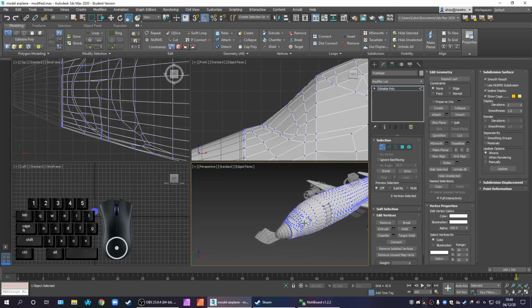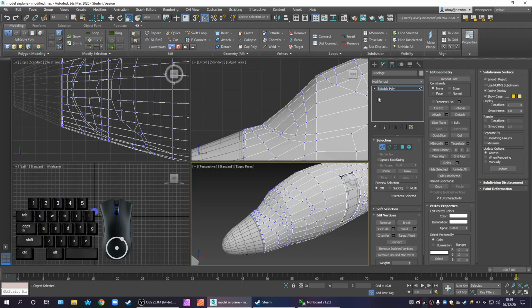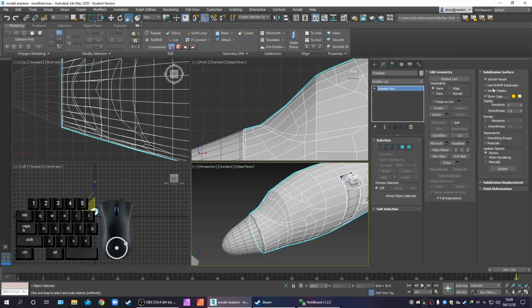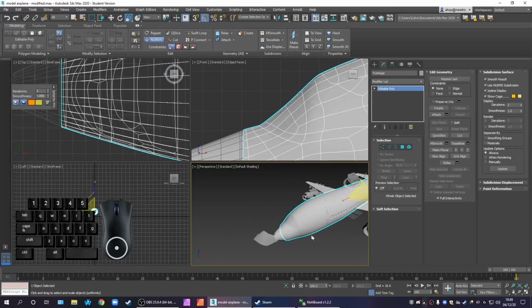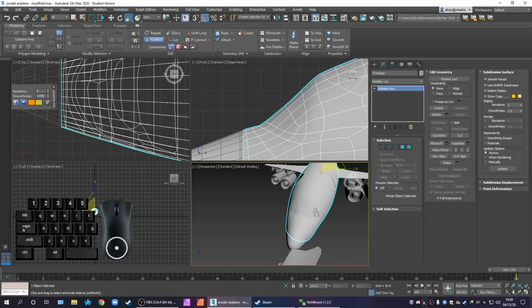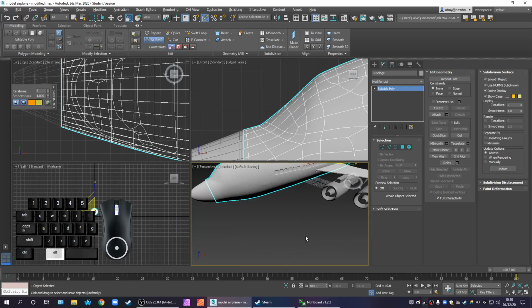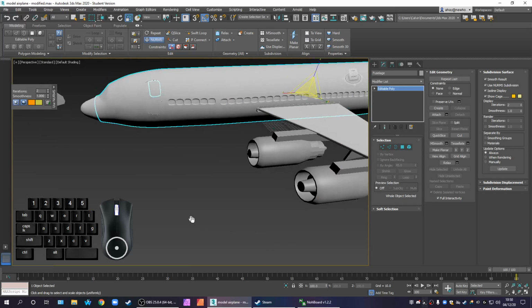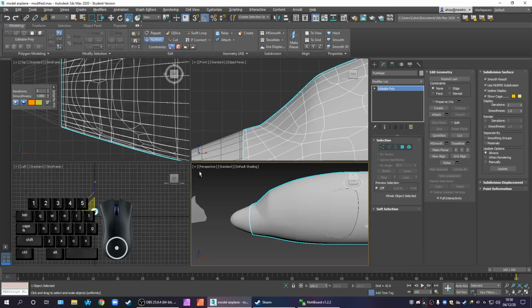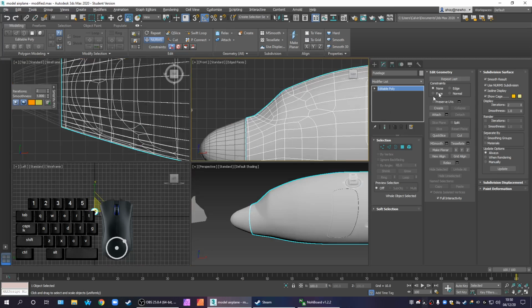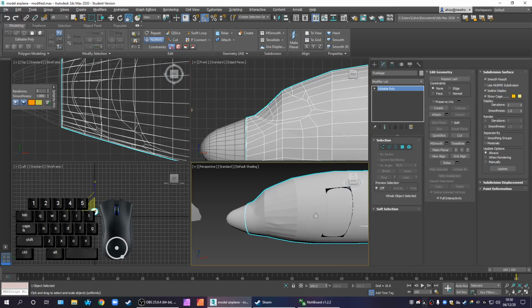Okay. So it's not necessarily the prettiest topology ever, but it's kind of cut out there. And what I think will happen now, we're going to be able to cut this away.